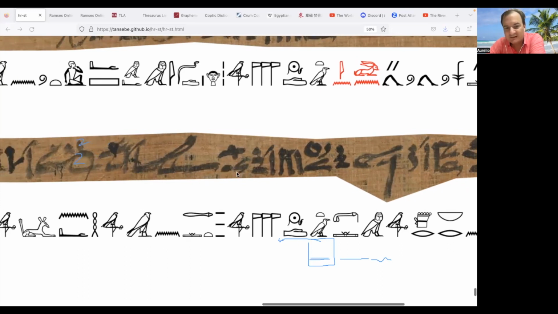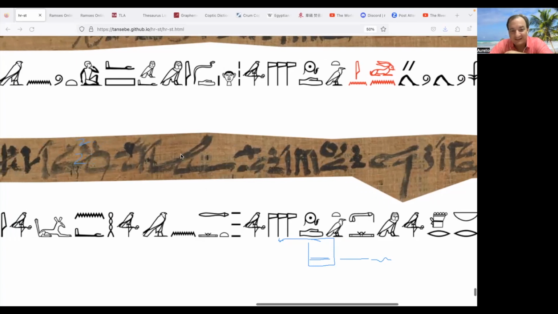So this is a T here. And look at this, we transcribed this as a Y1, because what else should it be? But what does Gardiner have for this one? He has a full Y1 for that one. Even though it's just a dot here. Okay, I think we can grandfather those in.